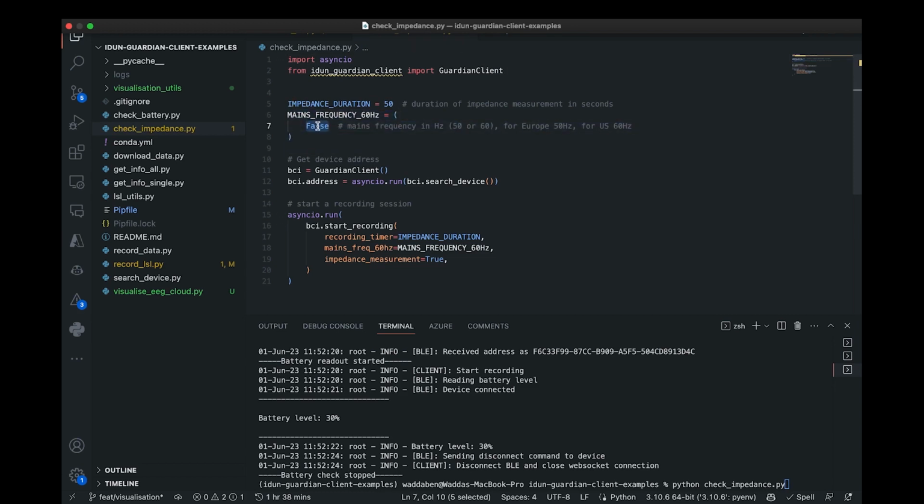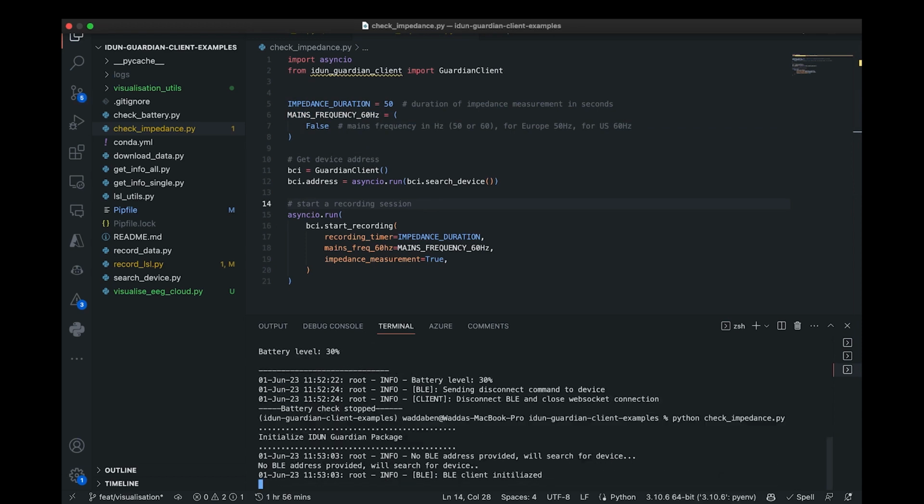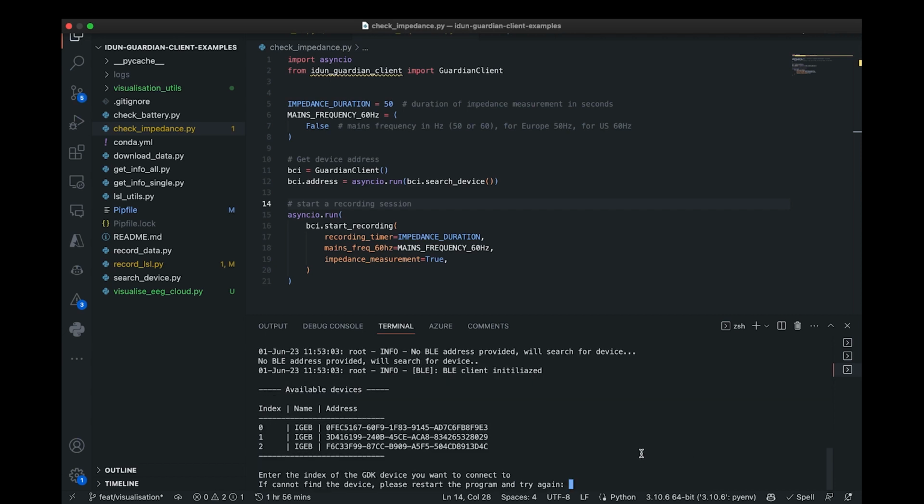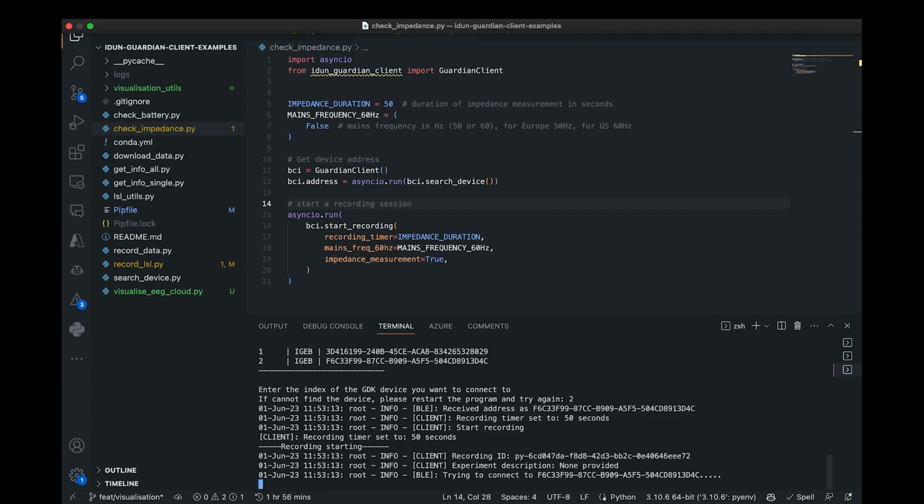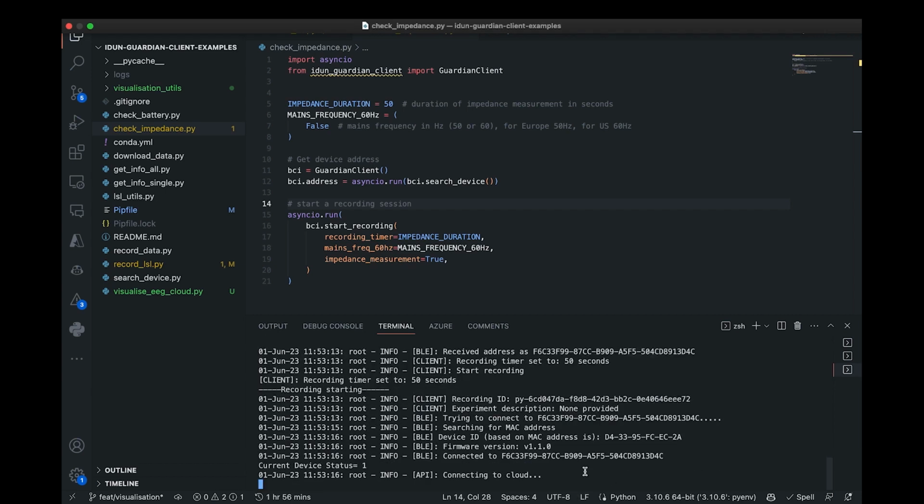So you can say true if you're in the USA, otherwise in Europe you can just keep it to the default settings. So if I say python check impedance, it will also first look for all the devices in the office, and then we'll also choose again, our device is F6, so yeah, we choose that.